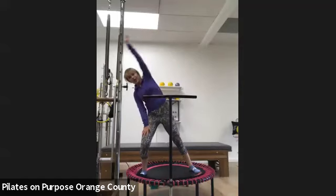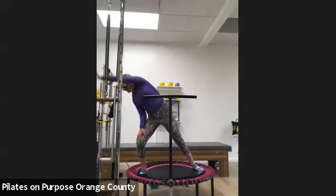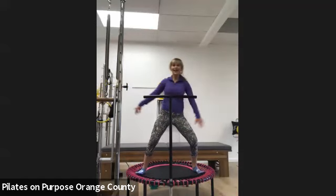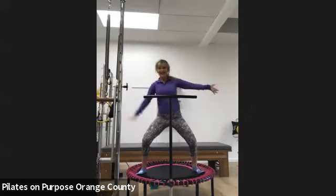We're gonna stretch gently to the side, bring it around. Gently to the side, bring it around. Gently to the side, bring it around. Gently to the side, bring it around. 4, and 3, and 2, and 1.